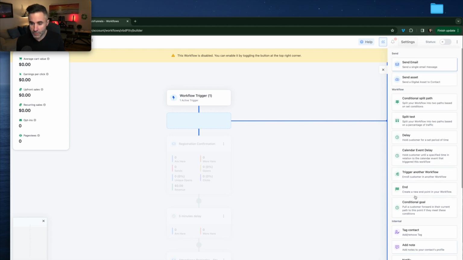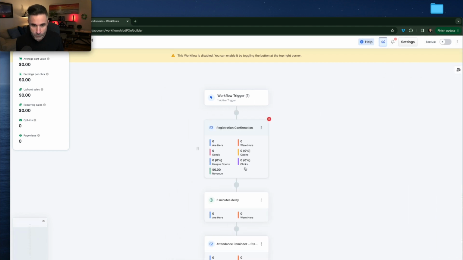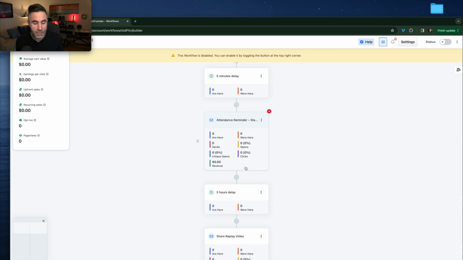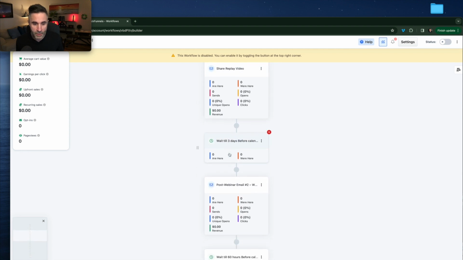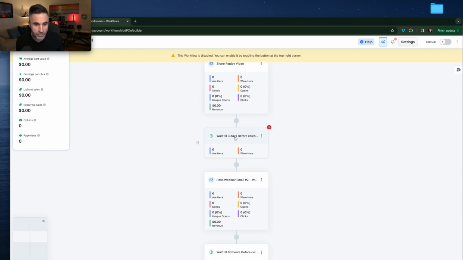So, I mean, these are all the things that you can do. You can do all these in ActiveCampaign, except for the calendar event delay. I don't know about that, but I know they have this in ClickFunnels. And this is specifically for if you're closing a cart or you're closing a webinar. So, for instance, in this webinar workflow, with the calendar event delay, you set your calendar event and then you set the date on it, and then you add it into your workflow. And see right here, this indication says wait till 3 days before calendar event. The calendar event being the cart closing of the webinar, right?